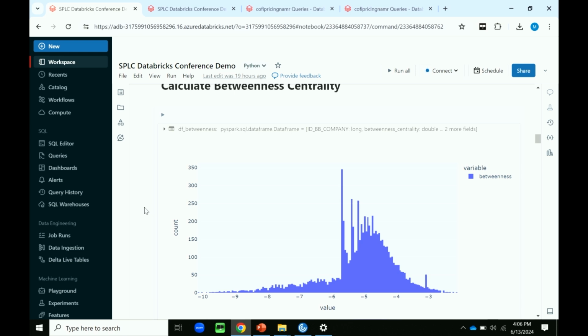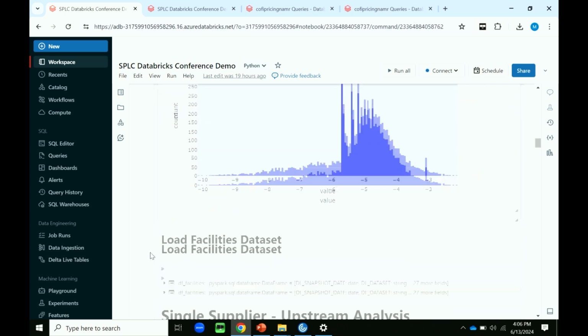And so we're gonna feed that into a network graph, and we're gonna ask ourselves the question, as I mentioned, as to what is the centrality for each company? How critical is it to its given suppliers? And we're normalizing this from 0 to 10, and you see in general, most of the companies are somewhere in this bucket in terms of the level of criticality that they represent.